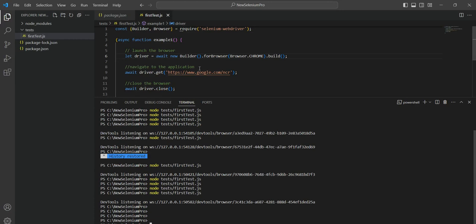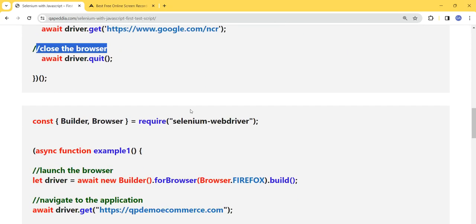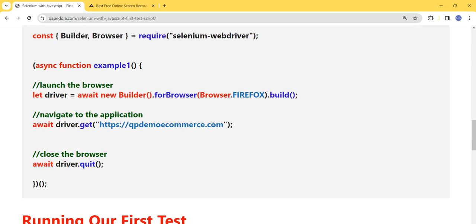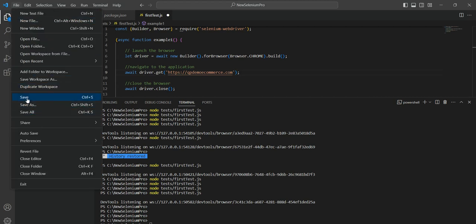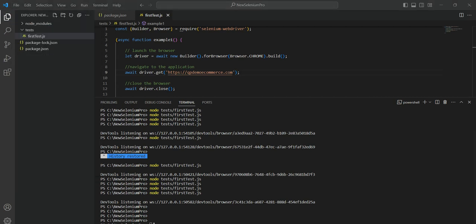So now what we'll do, we were opening google.com until now. Now let's open one more application, which is a demo e-commerce application, and the URL for that is this one, qpdemoecommerce.com. So Control C and paste it here and then save it, and after saving it, let's run it.